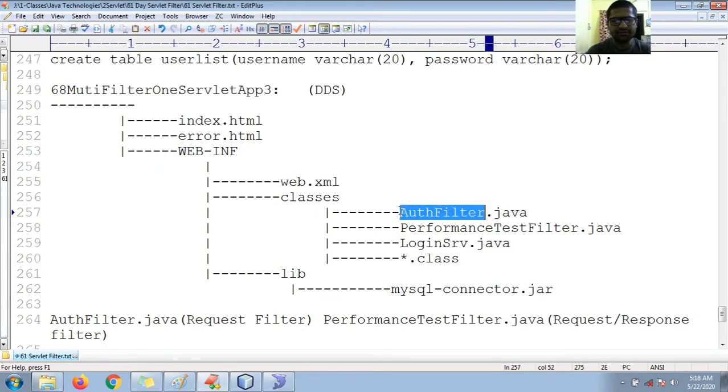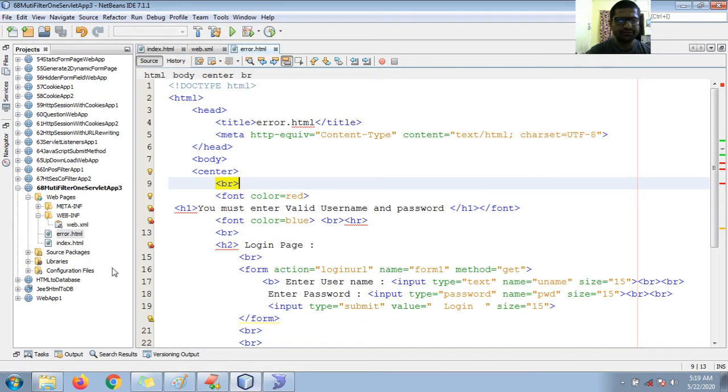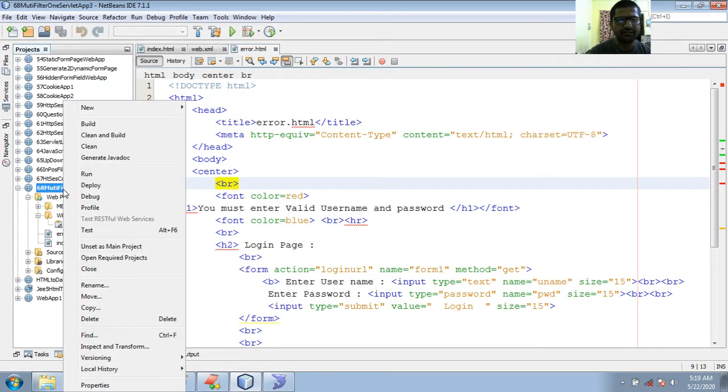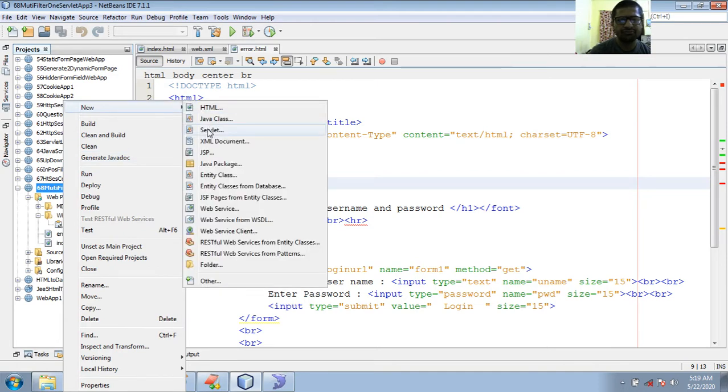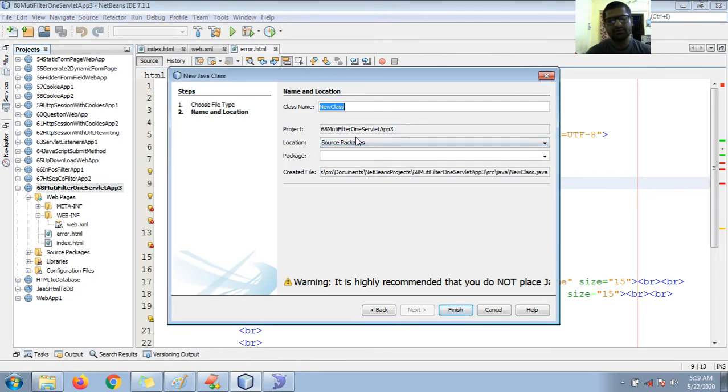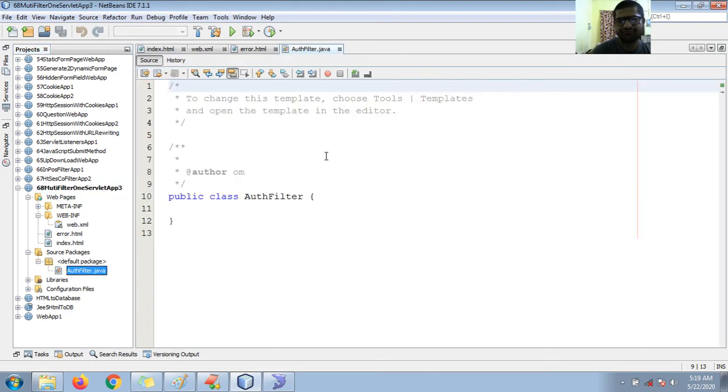Authentication filter, Control C. So here I copied authentication filter, and let's go to your application, right click, new, Java class whose name is authentication filter, hit the finish.